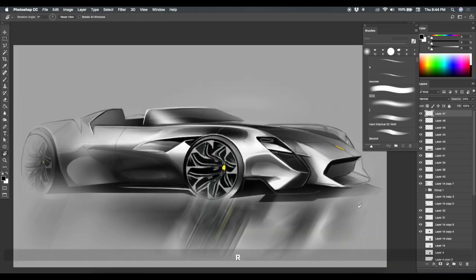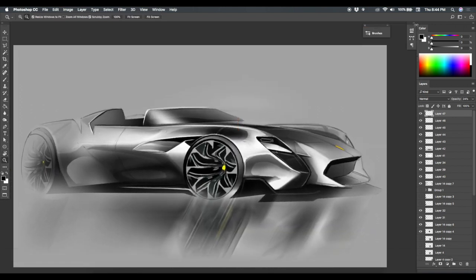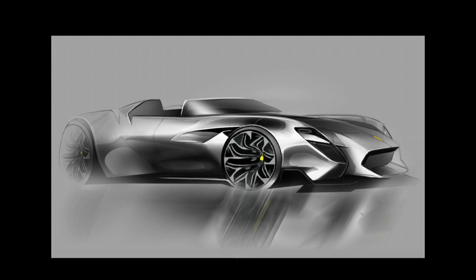All right, and there we go. We have a quick grayscale render.